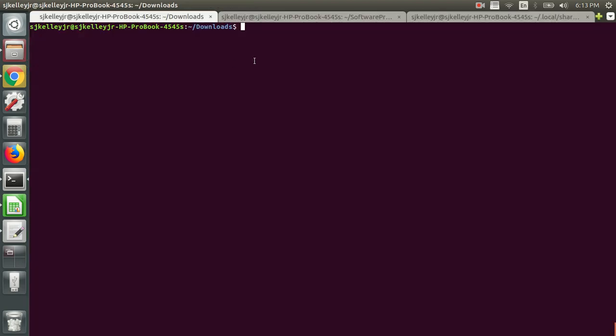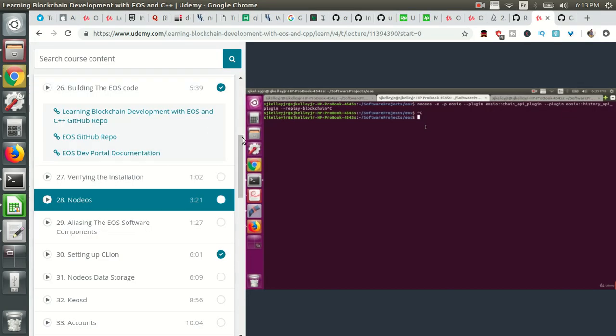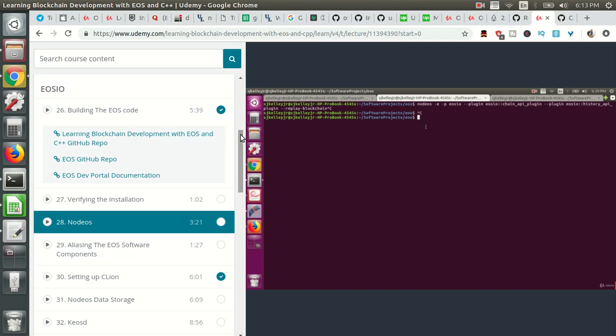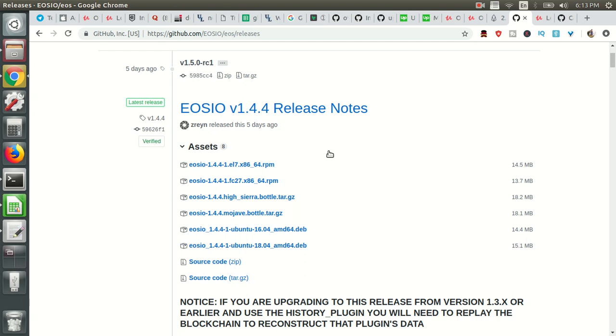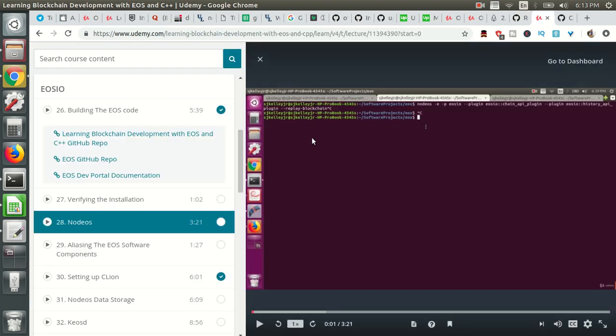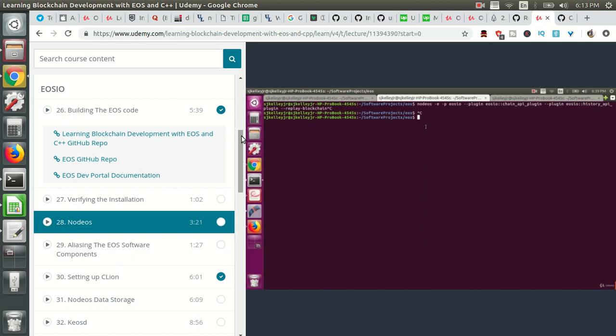As far as content goes in the course, everything else should be exactly the same. It's just much, much quicker to do the download this way versus pulling down the code and building it yourself, which is what we were doing before, and it was taking, you know, on the order of hours, which is kind of forever. So I just wanted to go through and show you how to do that.